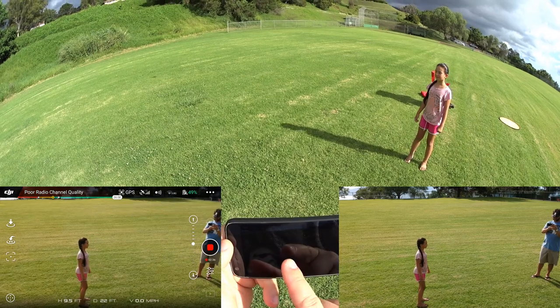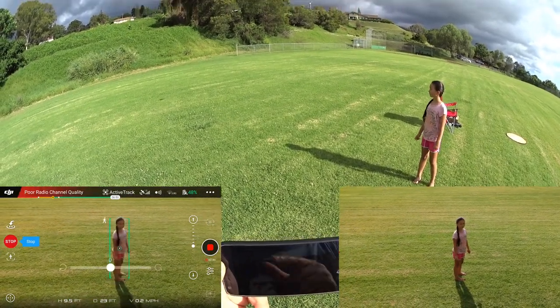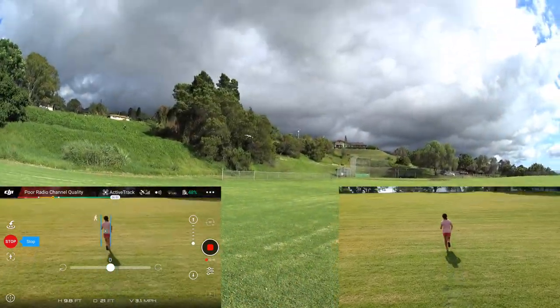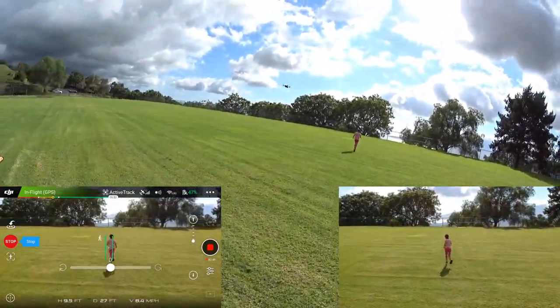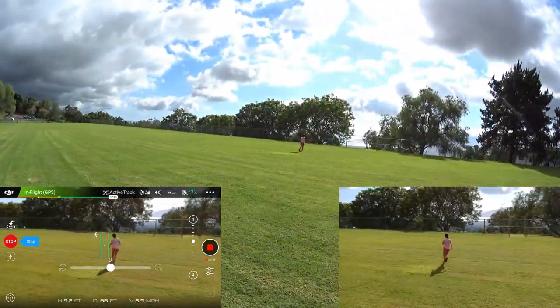Okay, so I'm pressing that button on the bottom, getting Sanaya in view, pressing go. Okay, go for it. Do a jog. Go through the fence. I better follow her because I want to see what's going to happen.